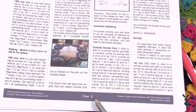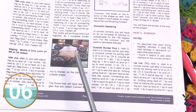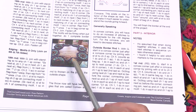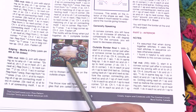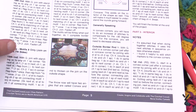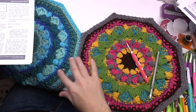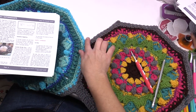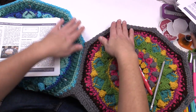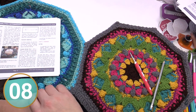At this point in the pattern we're on page number five and you should have everything connected to create that eight-point star in the center. We're going to start on the interior and work our way all the way around, eliminating stitches on most of those rounds so each one will get faster and faster as you work your way towards the center. We're going to start at a point, come down and then back up — each one of these points is exactly the same information. Let's start on page number five.